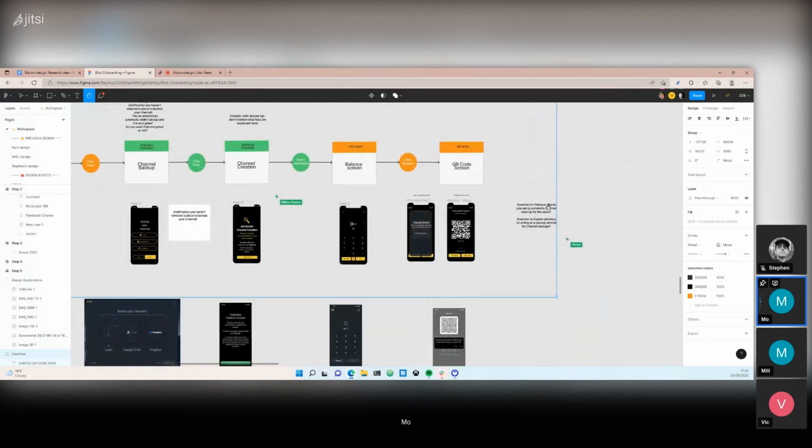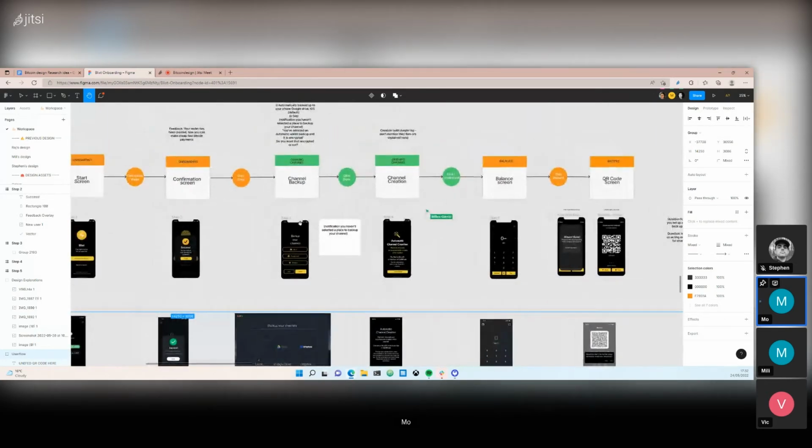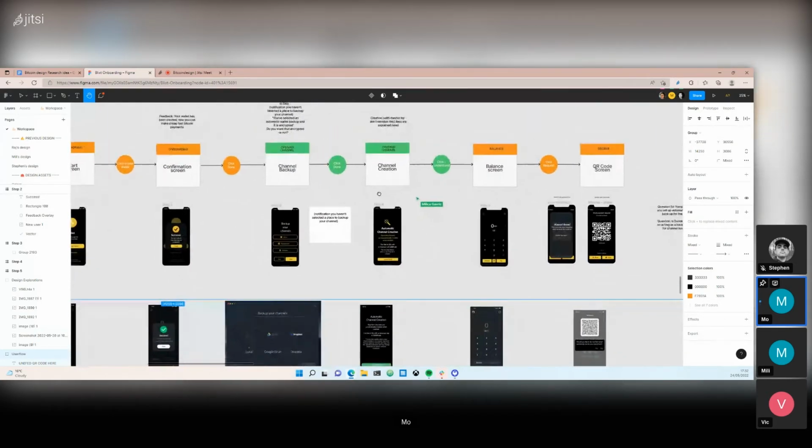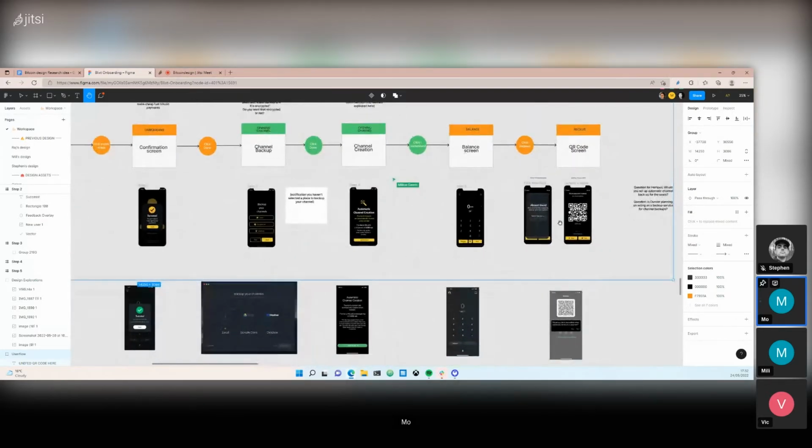Because if it is set up automatically, quite a few things can be hidden under the hood. So that would have to be done on the back end, on the development side of things. But not all developers feel comfortable setting up automatic channel creation.